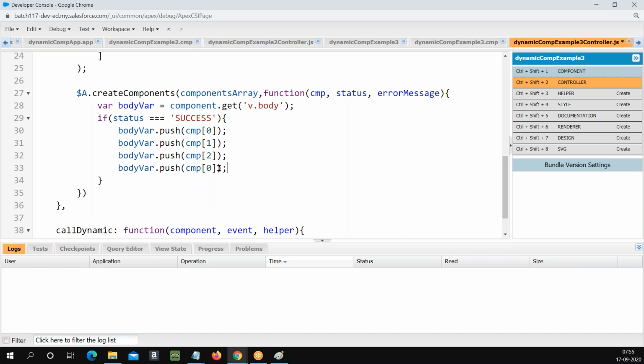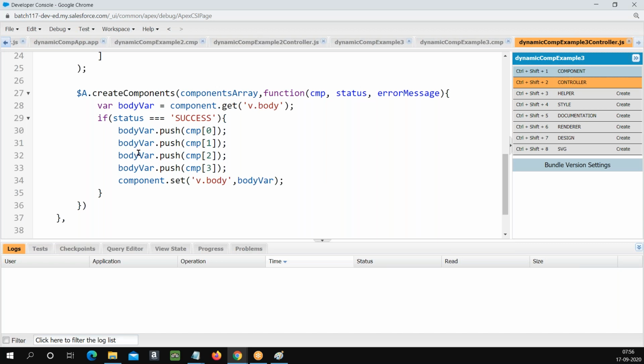So finally the button I push. So once I push this, then what are you going to do? You're going to set this back to the attribute. Once a JavaScript variable set with the element, then we are going to push this back to the attribute, body attribute.